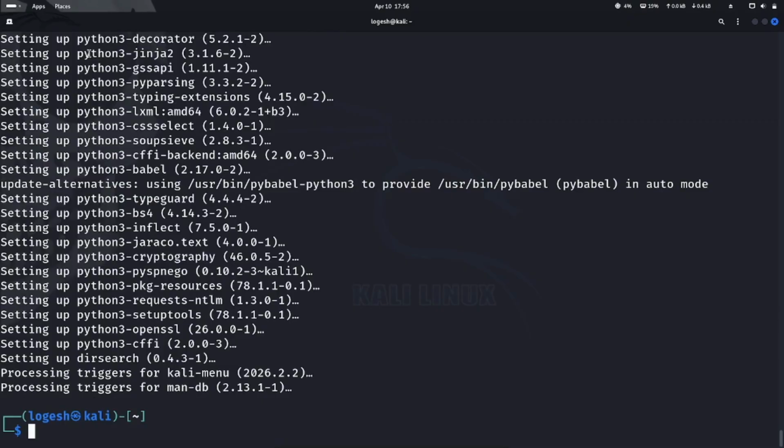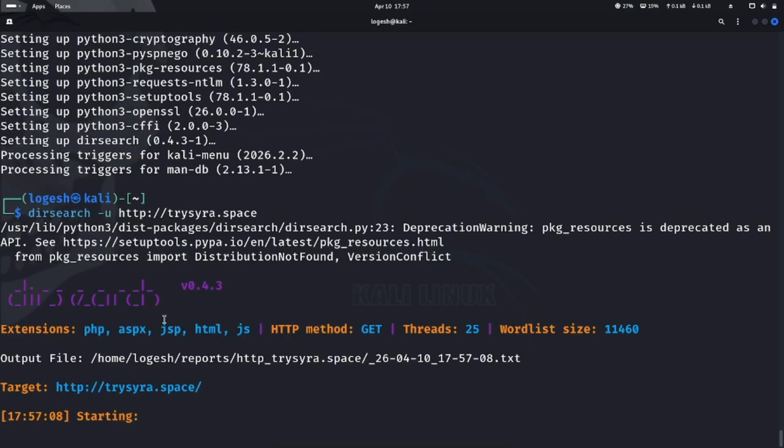So we are using directory search on the target site. Now the directory search is scanning.